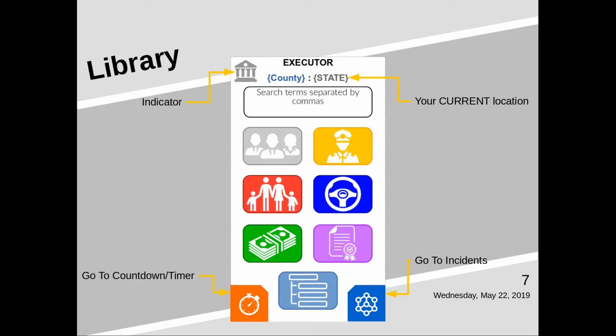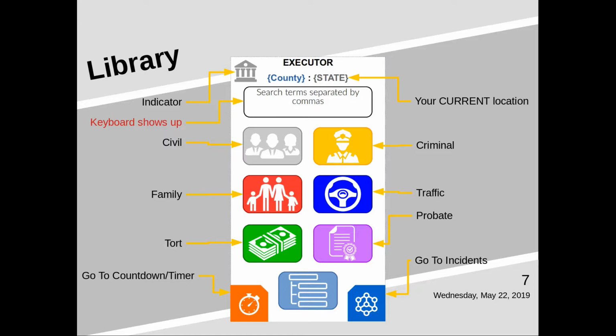If we go to the library button, the bottom left, it was gray before. Now we have switched over to that screen. Of course, the indicators have changed, but we have a search bar where a keyboard would show up and you would be able to type in whatever it is you're trying to search for. And after you've chosen the terms, you're able to choose what type of law you want to look up.